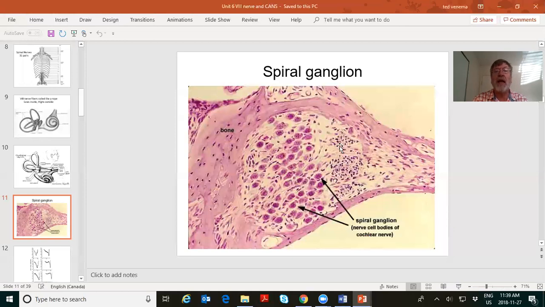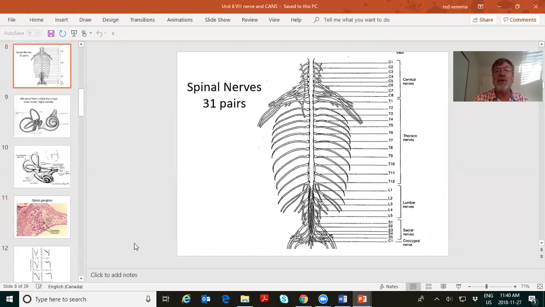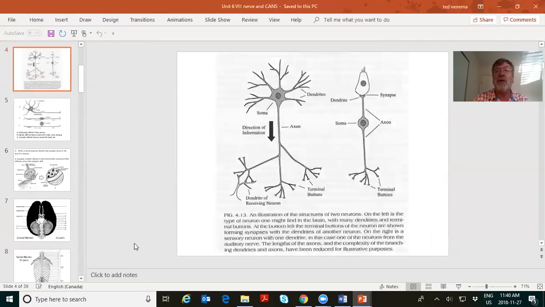One spiral ganglion shown here, gray, unmyelinated. Now, interestingly, about the eighth nerve, this axon going to the inner hair cells is unmyelinated, whereas this axon going to the low brain stem is myelinated. So in terms of this particular picture here, this axon is unmyelinated and this axon is myelinated.